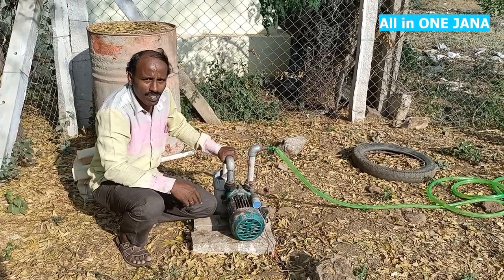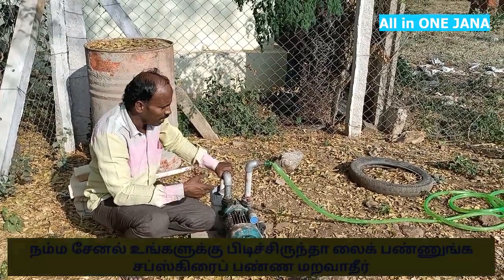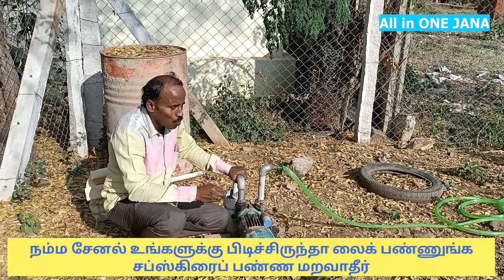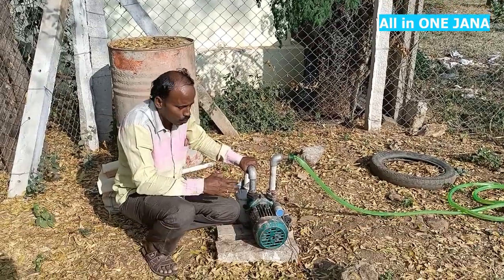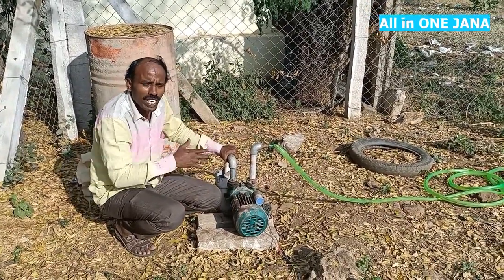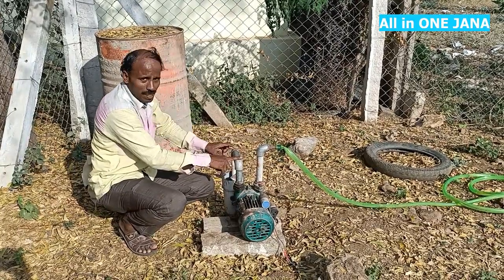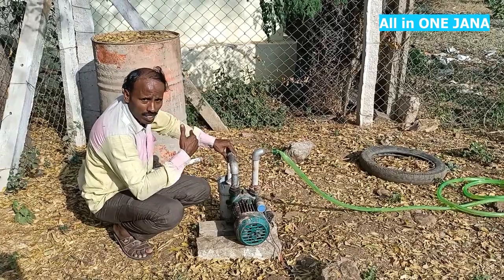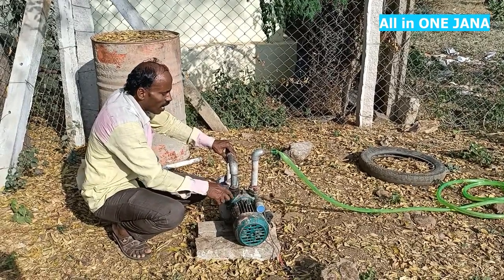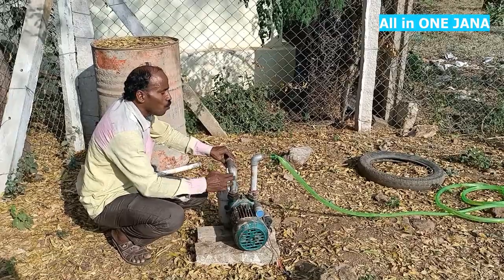For this motor to the motor — what is the difference between the motor and the motor? That's the first check. The motor and the motor are coming from the other side. If you are coming from the other side, let's try a flange. The motor is coming from the other side, and it's a failure. This is one issue.